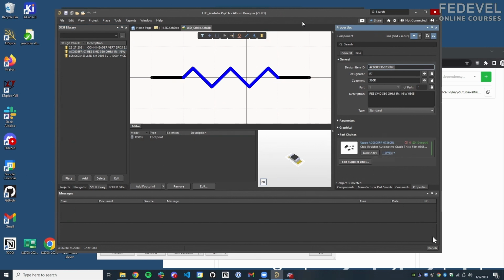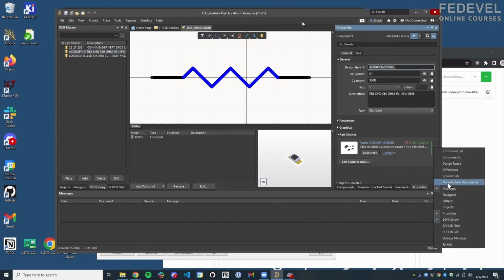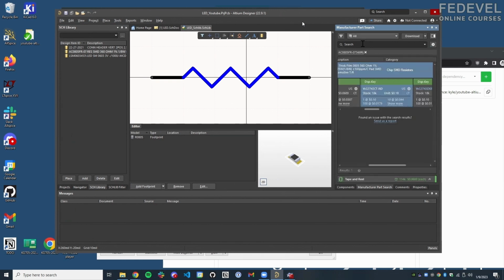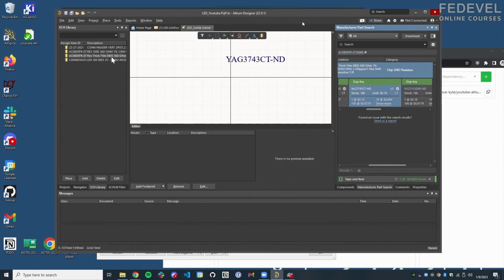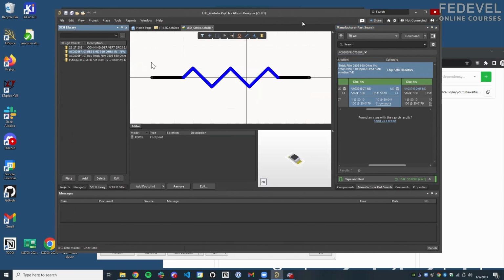I'll copy this here. We'll use the manufacturer part search. We have to update the resistance to 560. And we will grab this component here, import, and create a new symbol for it.